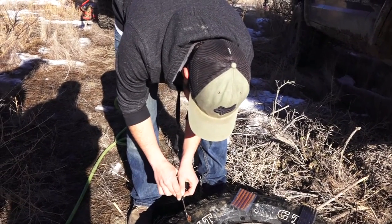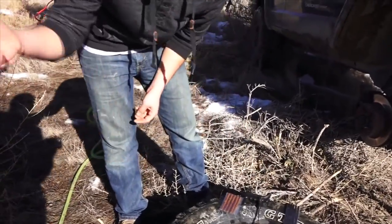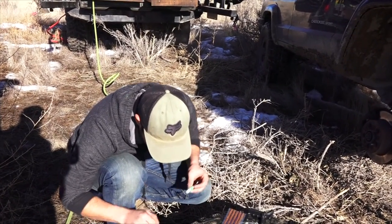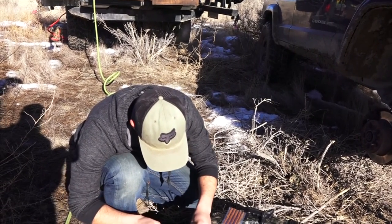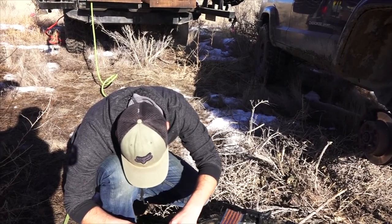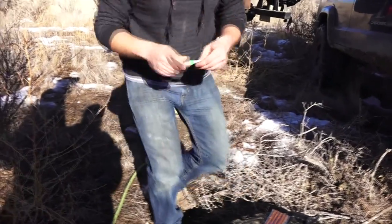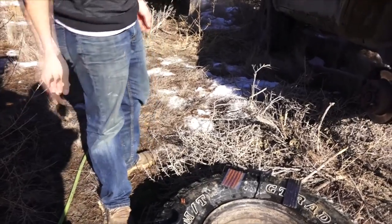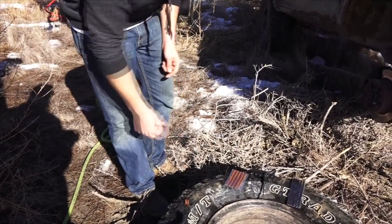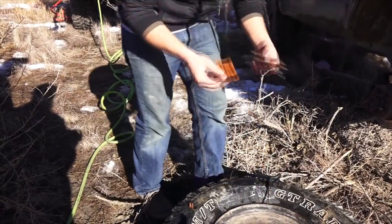Now we just let this dry. Yeah, pour some of the rubber cement on all along the cut. Let it dry a little bit and then we can air it up. Now your tires aren't going to be balanced. They're already not balanced. These BBs are cupping my tires. When it dries, I might need to put a second one in. I don't know. We'll see. No, I don't think so. I didn't realize I had so many of these.